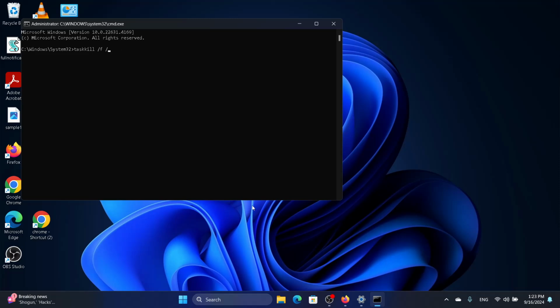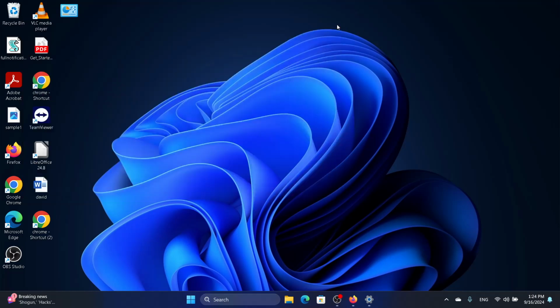Once we do that, then we will restart Explorer again by typing in the command start space explorer.exe and press enter, and your Explorer should start working. It should no longer have any issues.